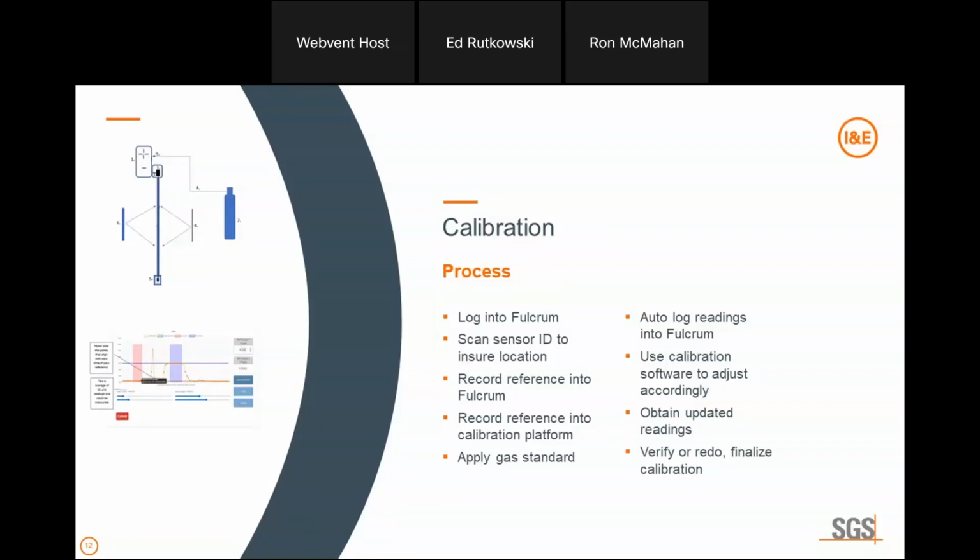What was really clever about the whole calibration piece is if you needed to calibrate or look at what happened, you can pull that calibration record down, and knowing when the gas was exposed to the unit, you can actually go back and look and see if there's any correction needed. So you literally can work off of the exposure or the sampling period to make any adjustments if it's required. And it was just really cool. And so anyway, all those things took place. That was the mode and the method of what we did.